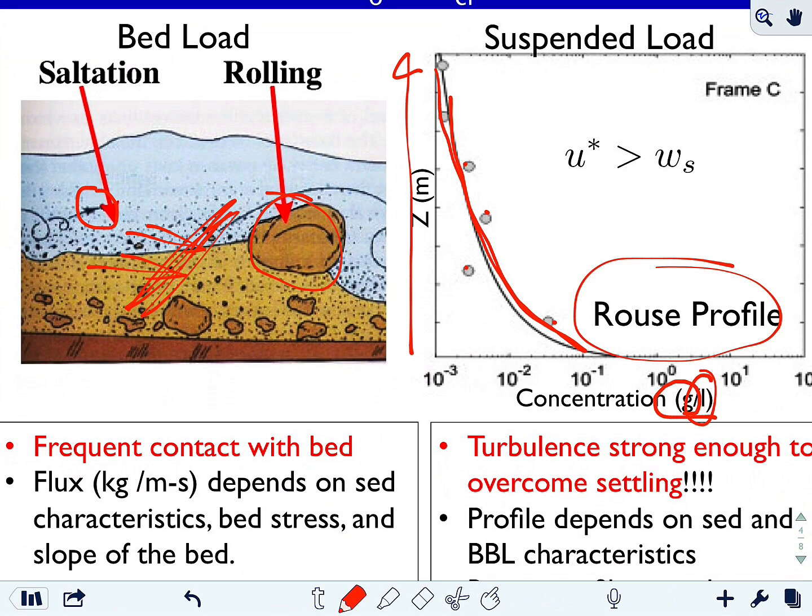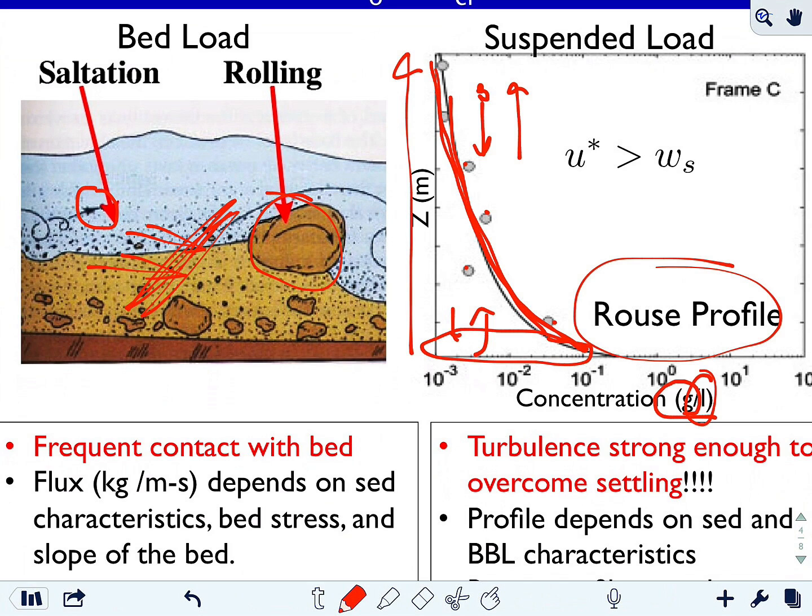After this, I'll ask you to watch a video I made using the General Ocean Turbulence Model, where I included a sediment model, and you'll see that the suspended sediment concentration roughly mimics this Rouse profile. You have very large concentrations nearest to the bed, decreasing away from the bed. So up here, the odds of a particle staying up when it's trying to settle and turbulence is fighting it are slimmer than down here, where it can be easily drawn up in the water column by the strong turbulence and against the settling velocity here.